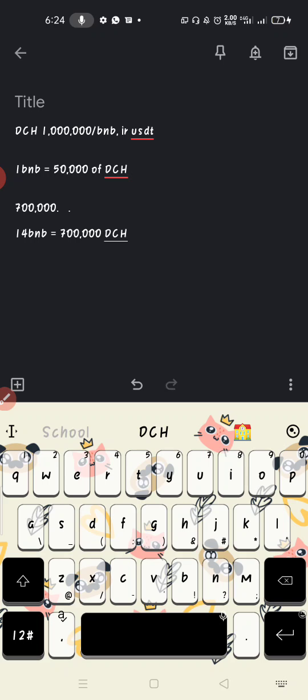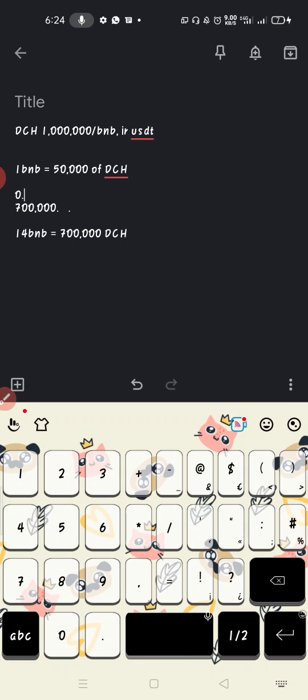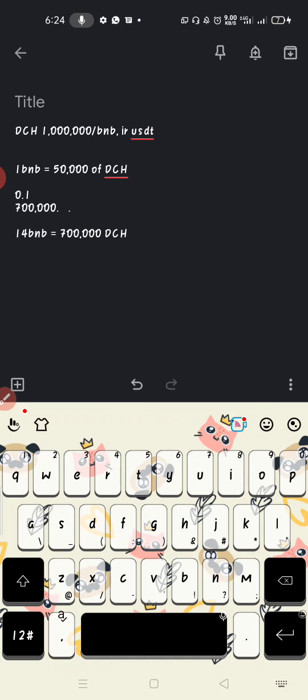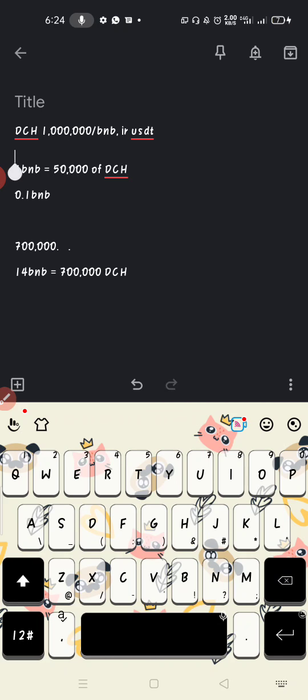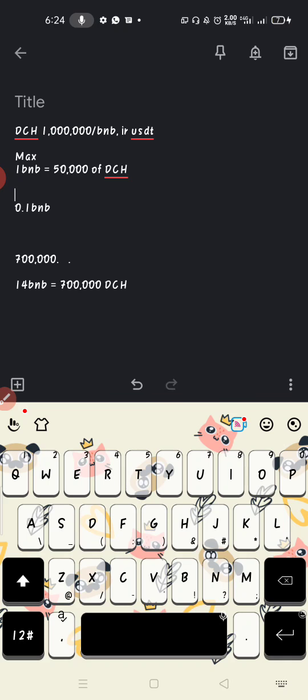Now I can decide to say minimum contribution is 0.1 BNB. Maximum is equal to 1 BNB.